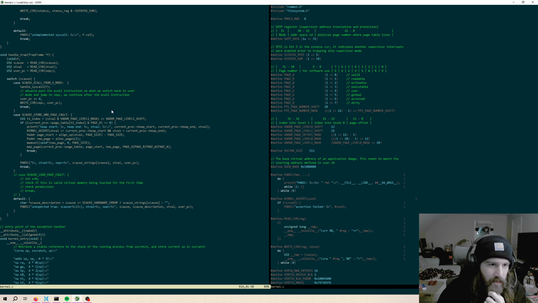So we do level 1 math, level 1 shift, so this gives us the index. We look at the page table at that index and see if it's valid. So apparently we're getting that this is valid.